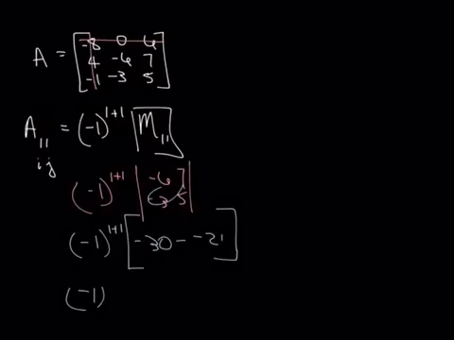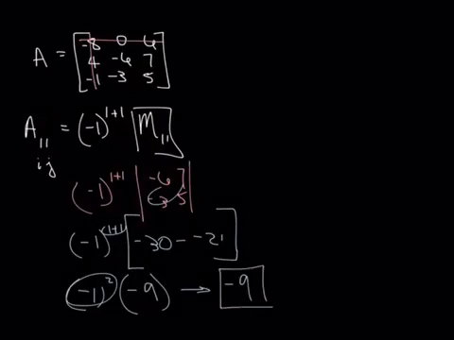Let's go ahead and just put a 2 up there, square that. And that is going to be times negative 9. What is negative 1 squared? Positive 1. Positive 1 times negative 9 is negative 9. So that is the cofactor. Alright, so you find the minor, you find the cofactor. What are you going to do with them? Well, later on we're going to actually use these things. Right now we're just trying to learn how to do them.